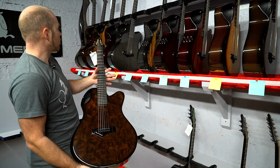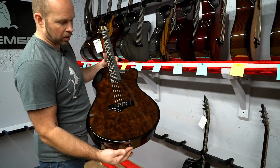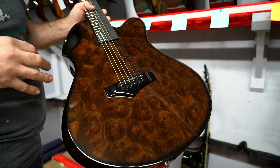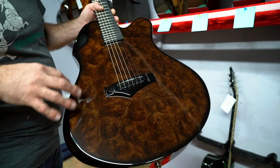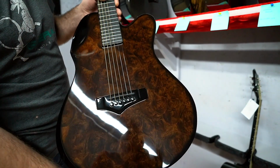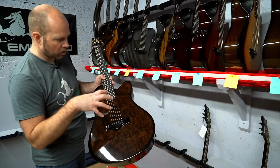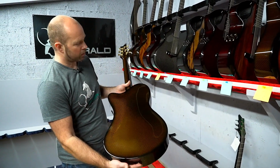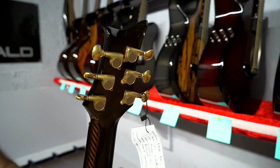Next one up is our X20, and this is finished in walnut. So, real cool piece of walnut. And when I was selecting this piece of walnut, what really attracted me to it is just how even the burl is on it. Just really even right across. Really dark chocolate browns. In some lights it almost looks black, but it's got a lot of intensity and a lot of color to it. Amber back and sides, and gold Co.Donegal 510 tuners on top.